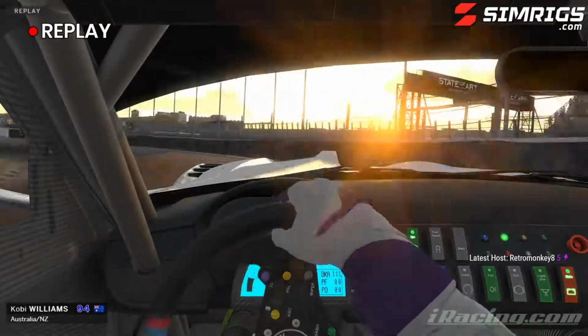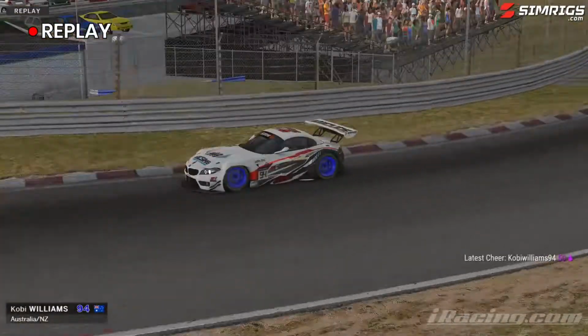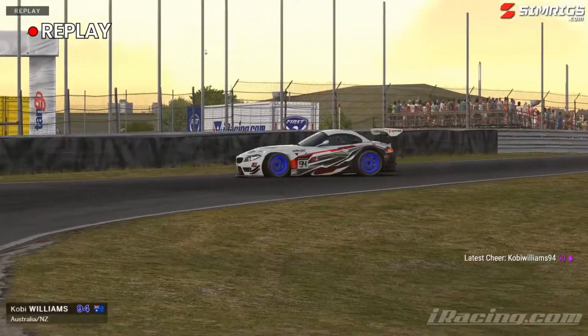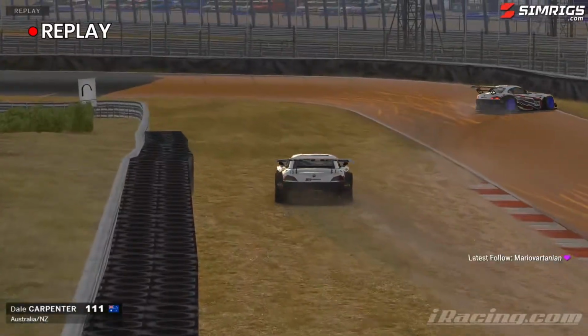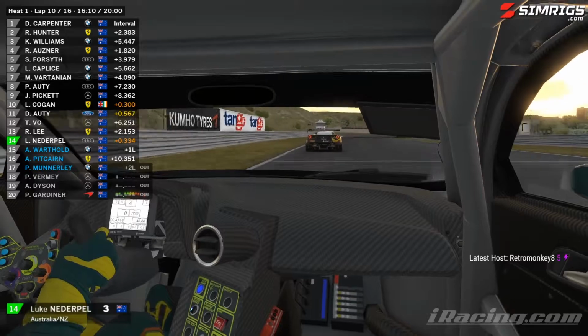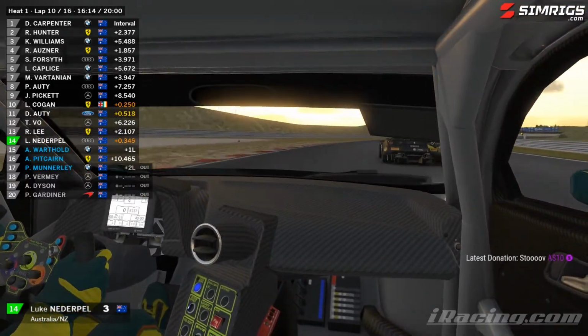You think you've just got the curb ends are on the grass. Interesting to see if he grabs the inside curb. He does grab it just a little bit, and that's enough to send him wide to take the tyres. Oh, Dale ran off the road as well. Dale Carpenter's ran off the road behind him, nearly doing exactly the same thing. So we've got a fair race happening, and these guys are battling out super tough for these last few laps.